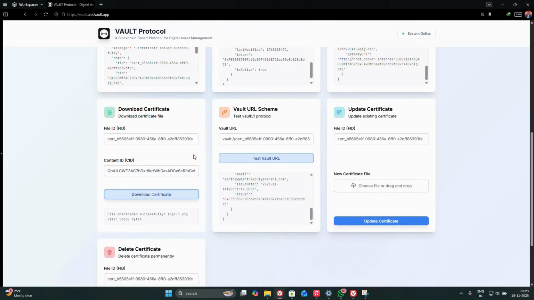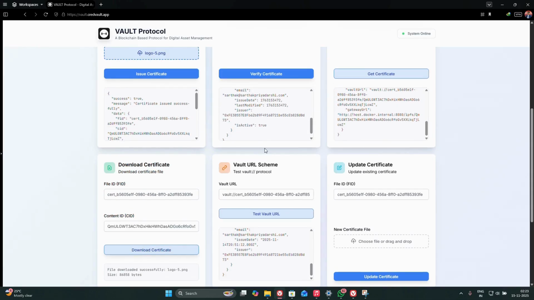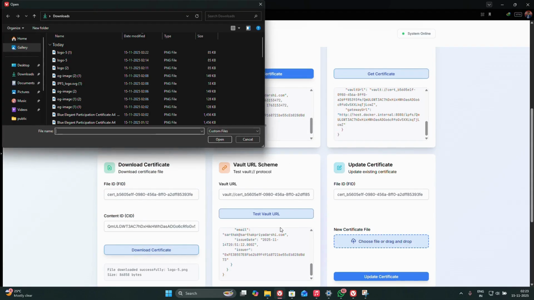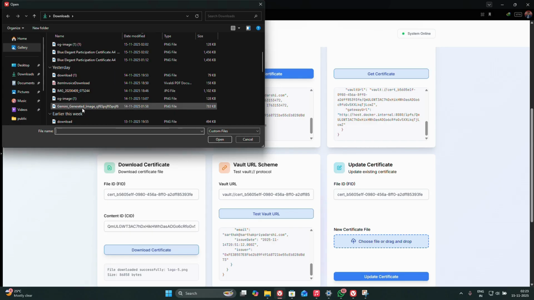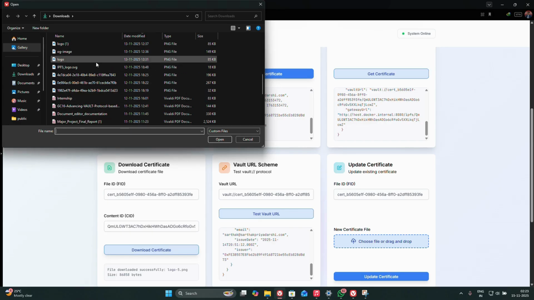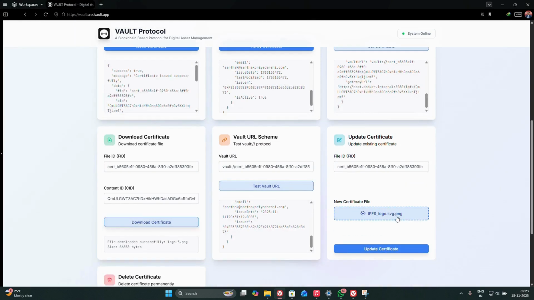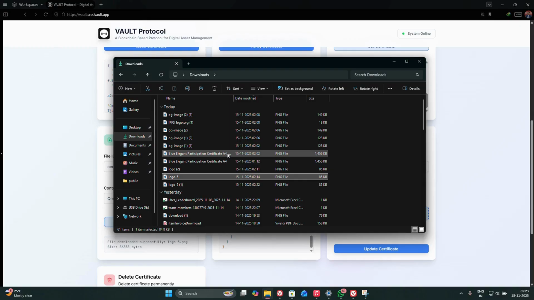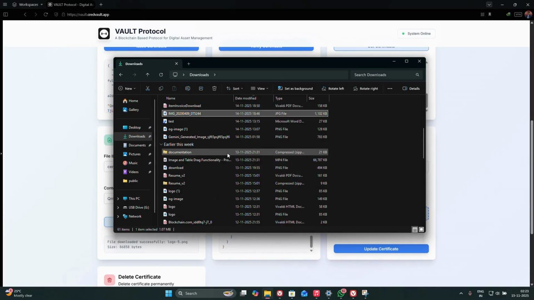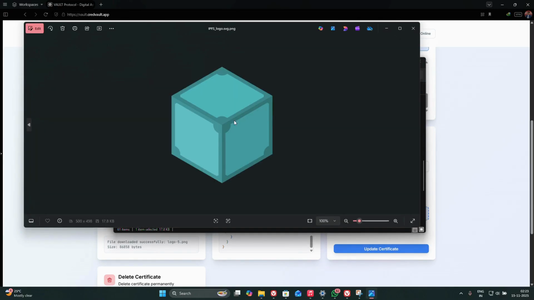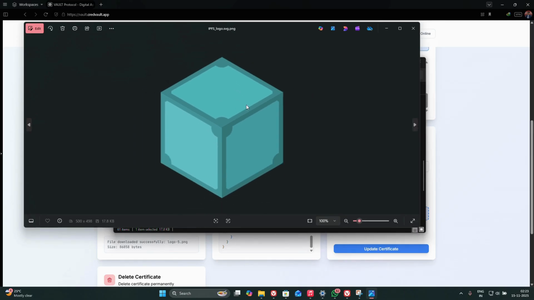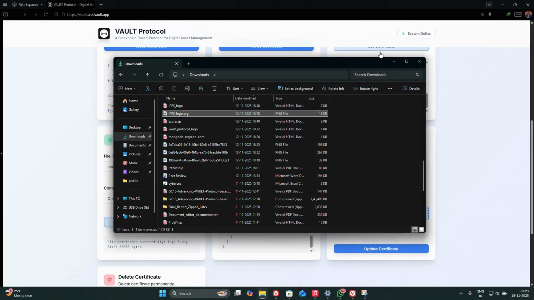Now, one thing that I have told you is that it's more like a version control system. I'll show you how it is being done. Let me upload one other image. Let us upload the IPFS logo, that is IPFS logo svg.png. I'll show you this image as well. I'll enter IPFS. Yes. IPFS logo.svg. It's more like a PNG file, and you could see it looks something like this.